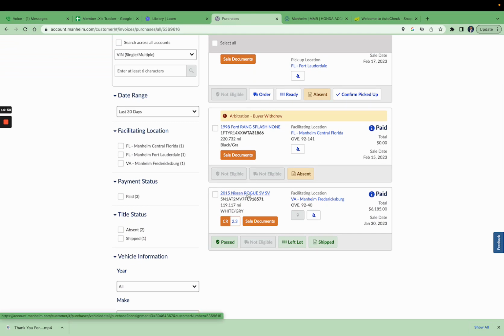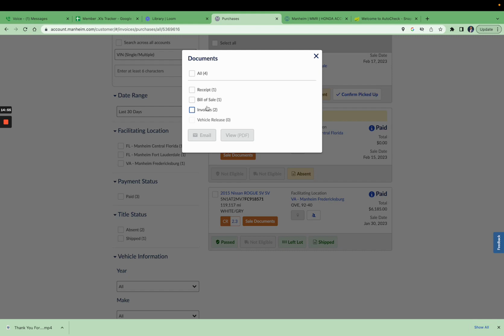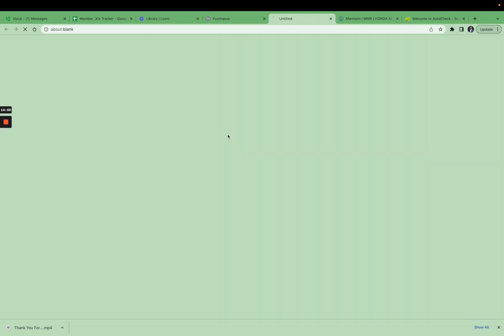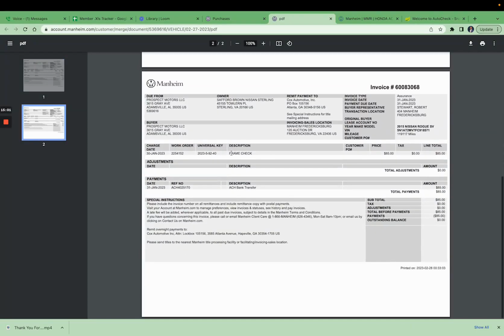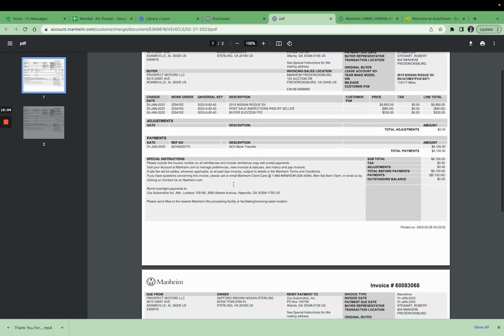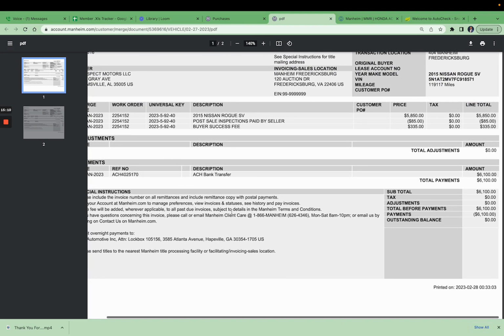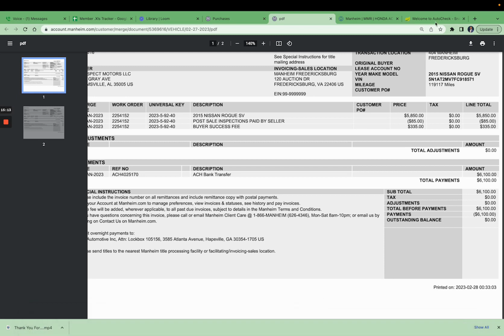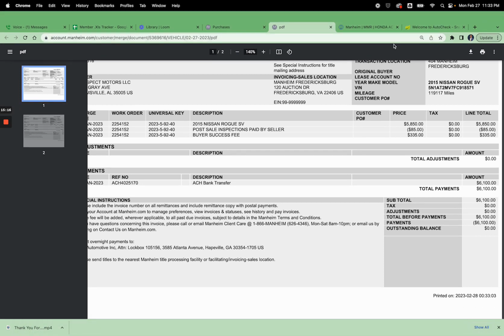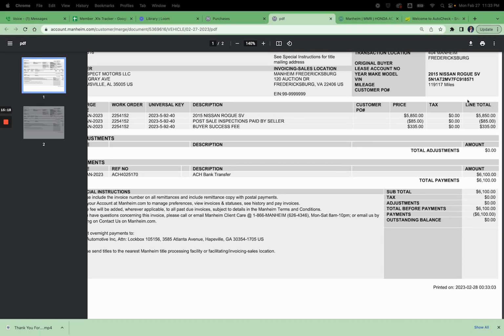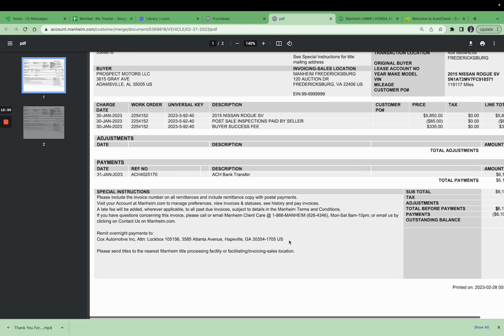What will end up happening is you will get an email. That email will say, congratulations, your vehicle's been purchased. And then within that email, you will get a link to go look at it, and you're going to get 2 documents. The first document you're going to get is an invoice. So the invoice is going to break down, and this is important because you need to know how much you're going to pay for this car, right? Now, there are 2 ways you can do this. You can either mail or send Manheim, in this case, a FedEx cashier's check to the address listed on this for payment, which is this right here, right?